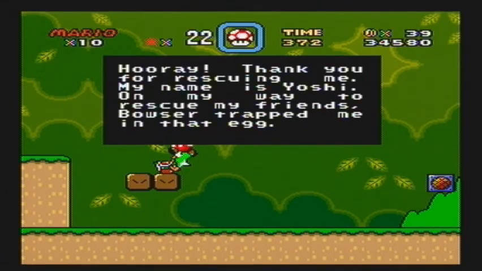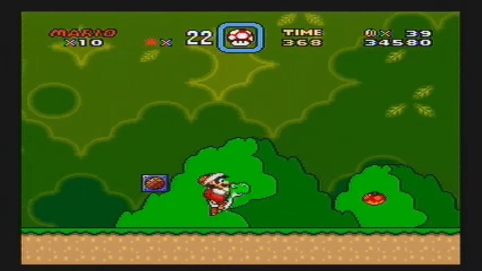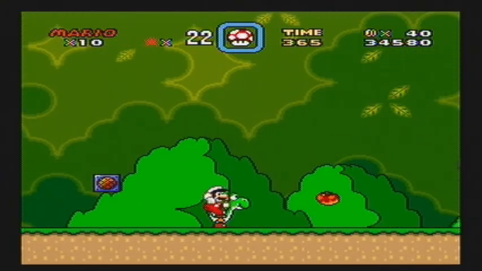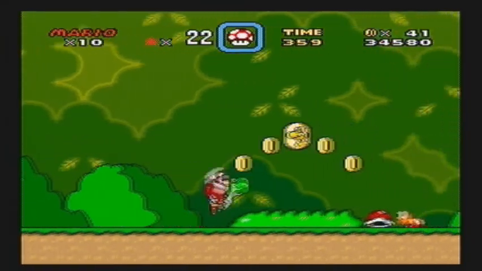On my way to rescue my friends, Bowser trapped me in that egg. Okay. Now Yoshi can eat fruit. By pressing the run button, you shoot fireballs and you can also eat stuff with Yoshi.